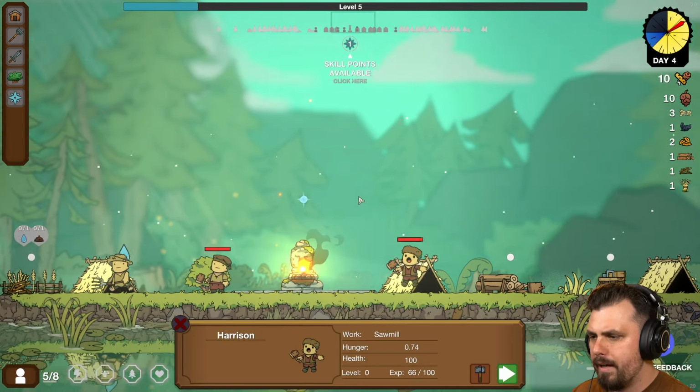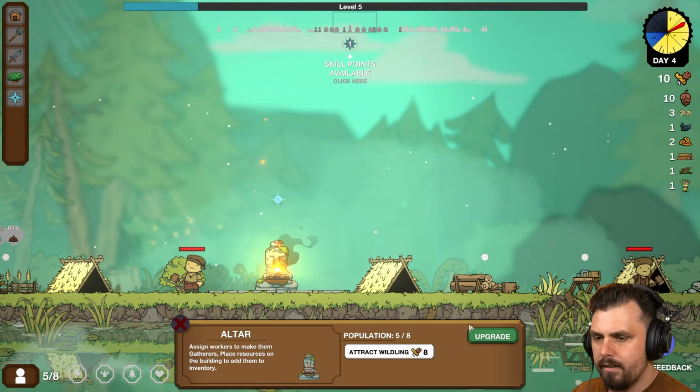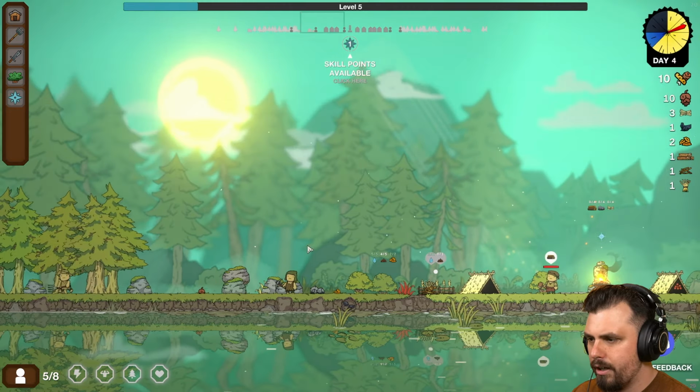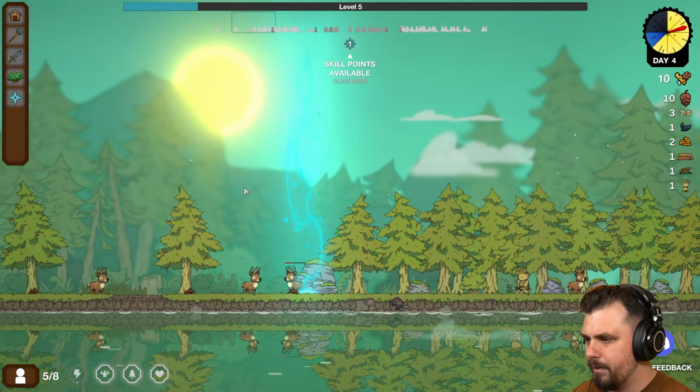Those guys are idle. Why do we have 2 carpenters, actually? Hold on. No, you're a sawmill guy. Okay, let's upgrade this thing so we have more people. We actually are out of logs. We're out of a lot of things. Do we have anyone who is not doing a thing right now?